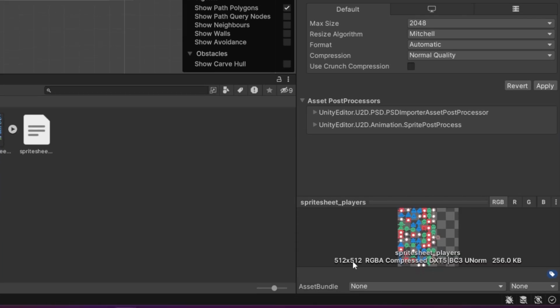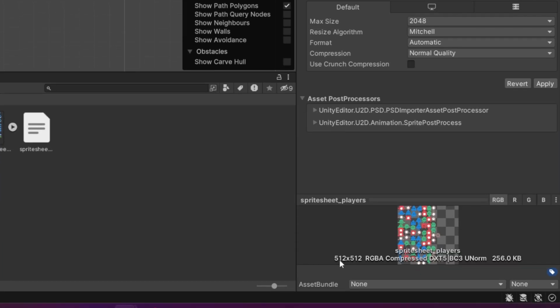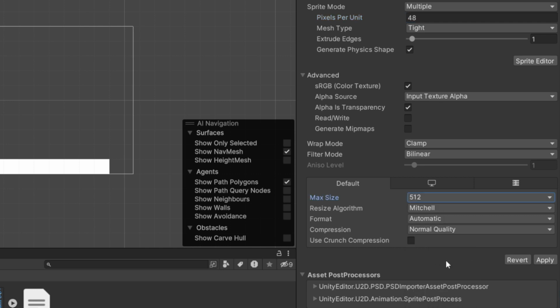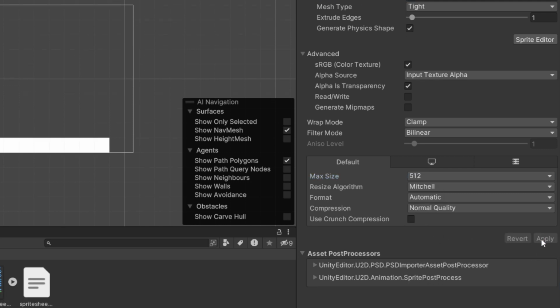As you can see, you have the size right here, so that's probably going to be 48 by 48, I would assume. Mesh type is all good. The filter mode is going to be bilinear, so that's fine. And for the max size, I believe that 512 should be good.